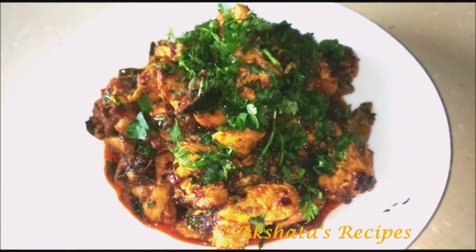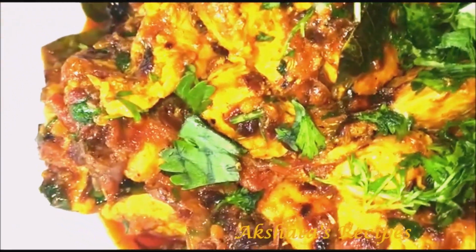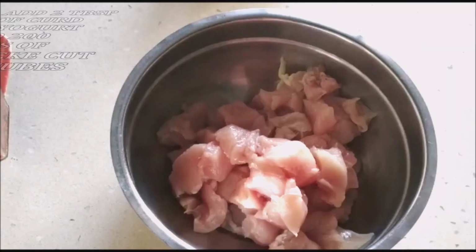So let's see today's delicious Kerala style chicken. This is super simple to make. It has very few ingredients and the end result is simply delicious. So we're going to start by marinating the chicken.